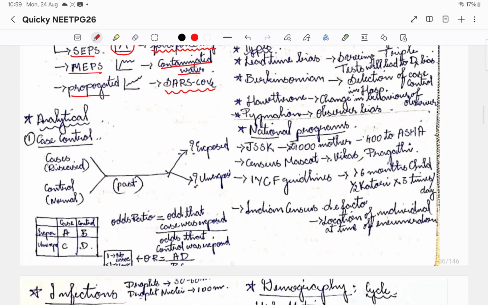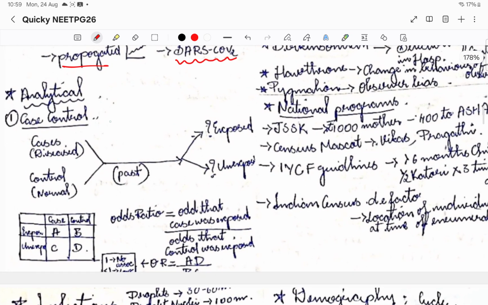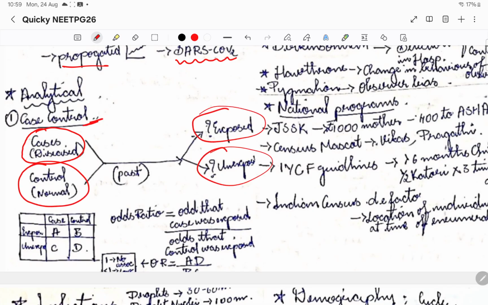Okay, so starting with case control, please remember, if the question starts with cases and then they are giving an exposure, then it is going to be a case control study. So basically there are cases, for example, some of the people have got hypertension. In the question itself there are two things: one is the cases, all the people that have hypertension, and they are also picking the people who do not have hypertension. This is how they'll give it in the question. That is where we are starting.